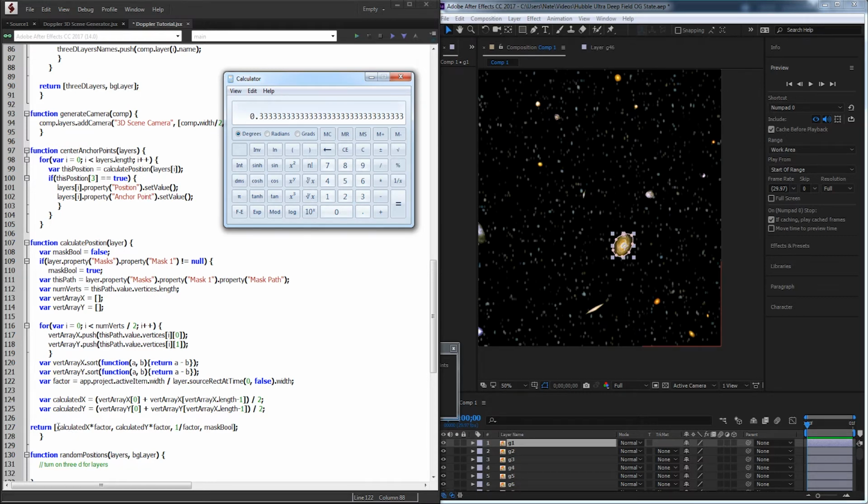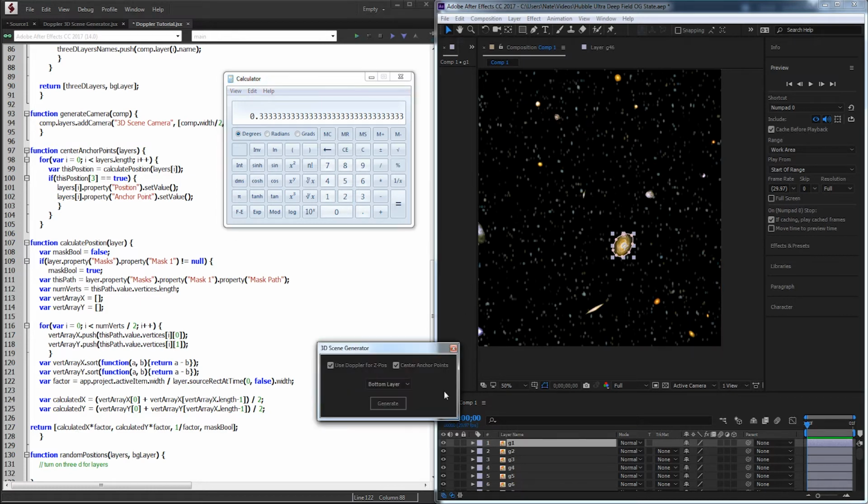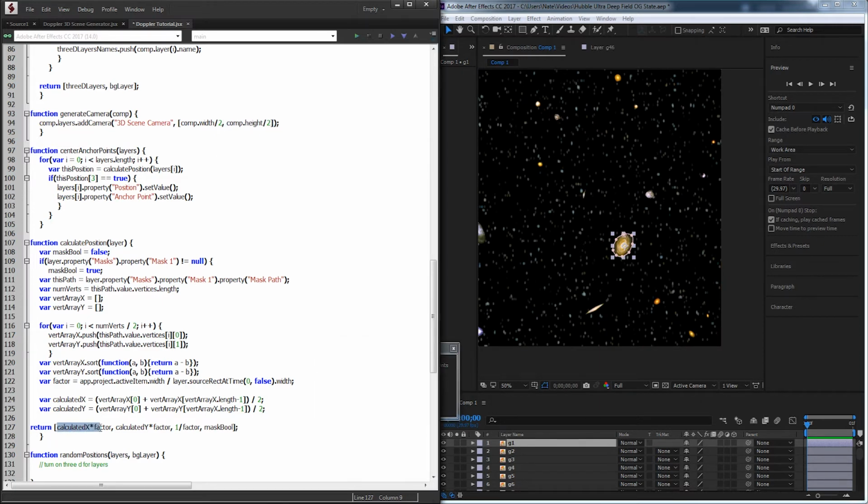So when we return our calculatedX, which is supposed to be the middle X of our mask here, we need to multiply it by our factor, because otherwise it's going to be way off in the distance because our scale would be off. Now if you didn't change scale, if my original image was 2,000 by 2,000 pixels and my current image is the same, our factor would simply just be 1. So then our calculatedX would not change. So this is just a nice little thing to make sure this is going to work for every size image and every size composition. So we're going to return our calculatedX times our factor, our calculatedY times our factor, 1 divided by our factor, which is the reciprocal, which we're going to need a bit later on, and then our mask bool.